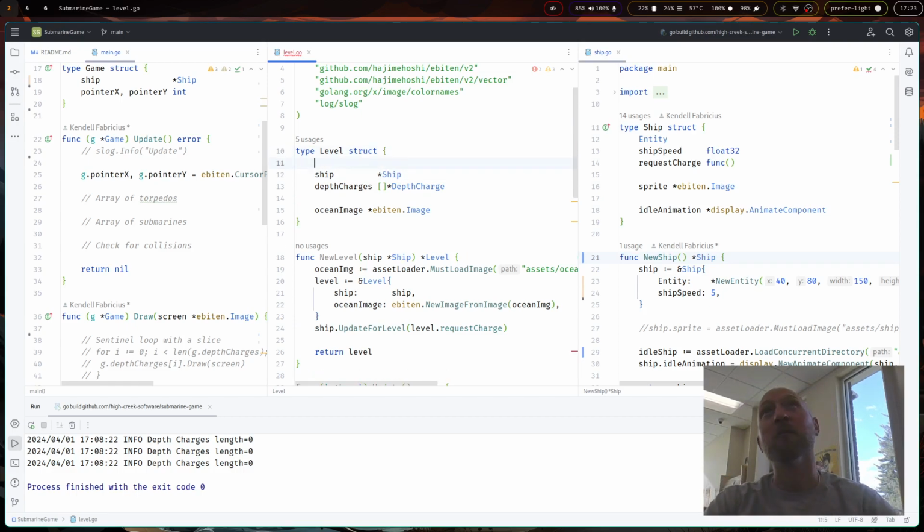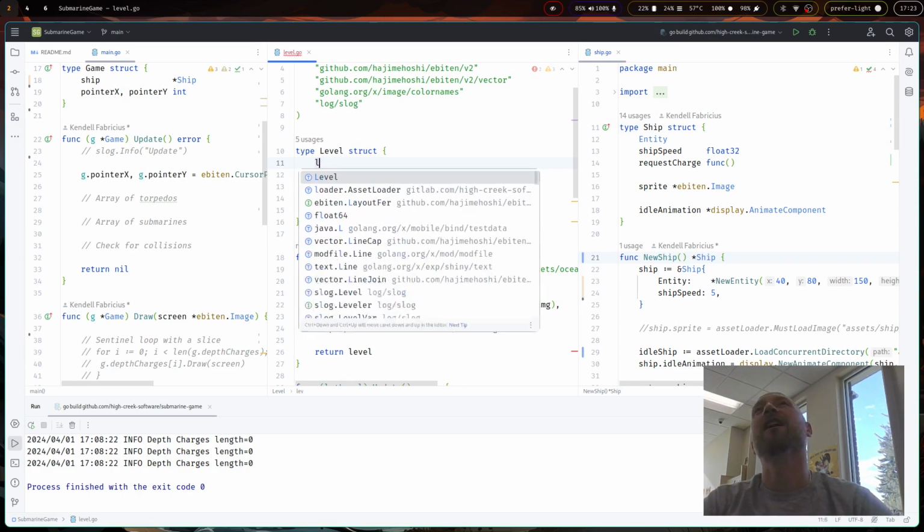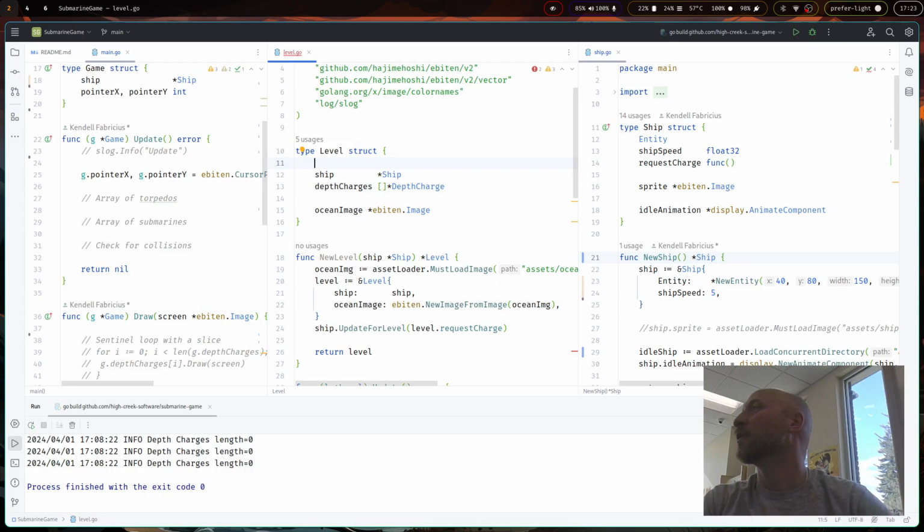Okay. I'm going to recommend something else as well. I just don't know what to call it. So I think for every iteration that we create a new level, we want to put an index for what that level is.